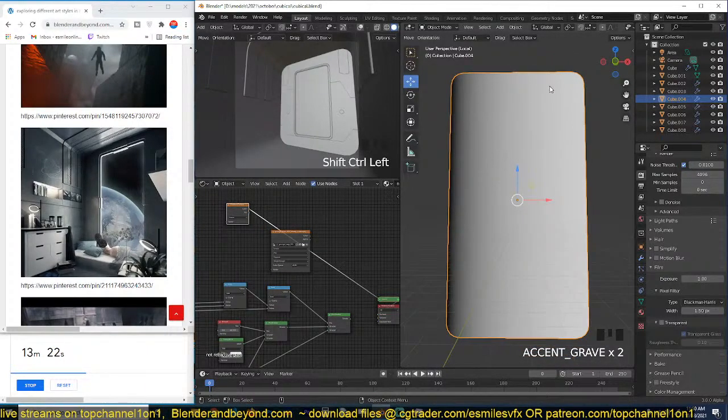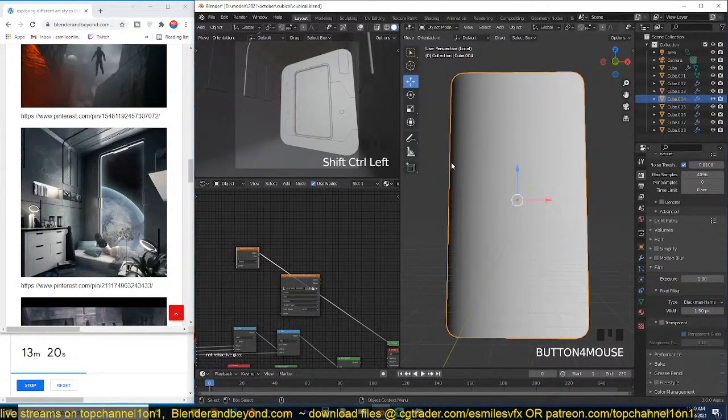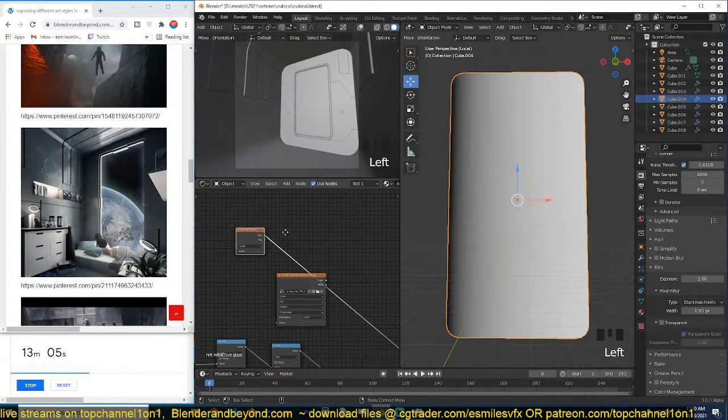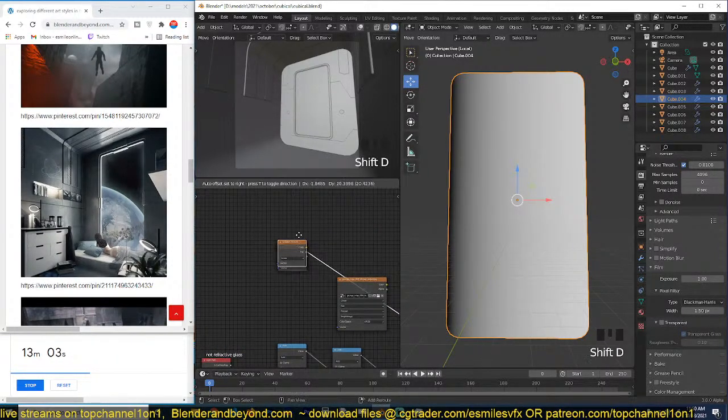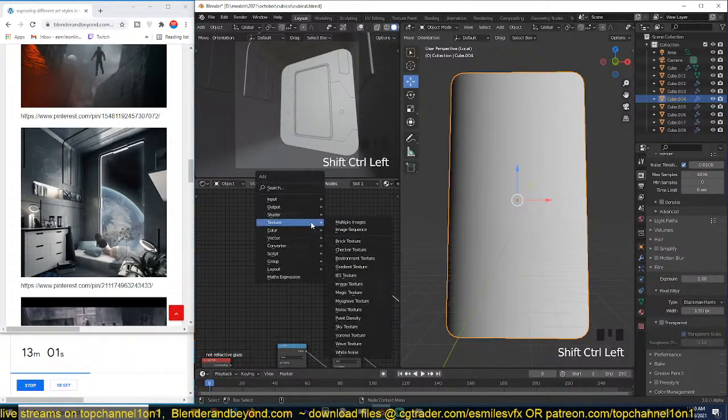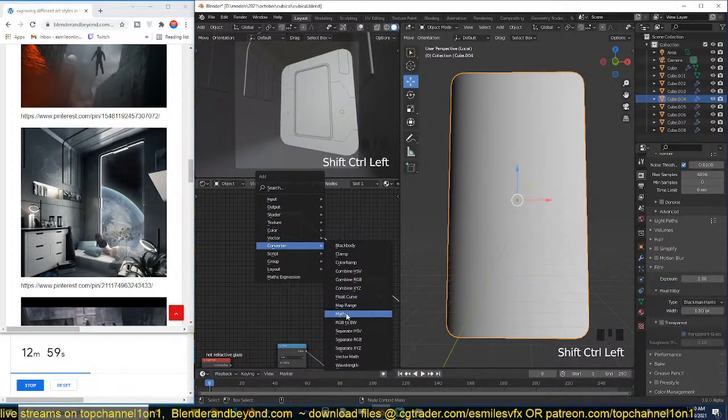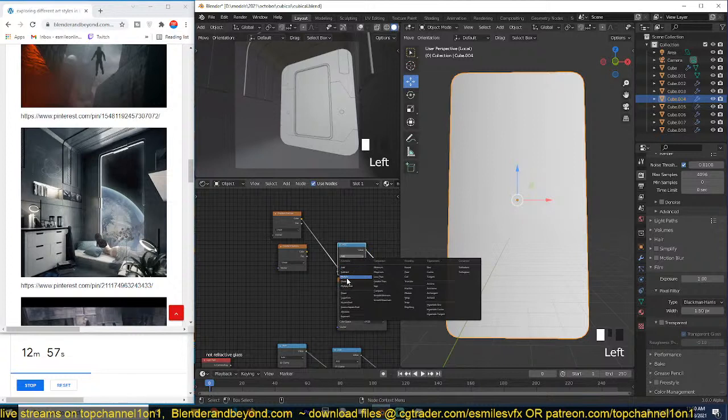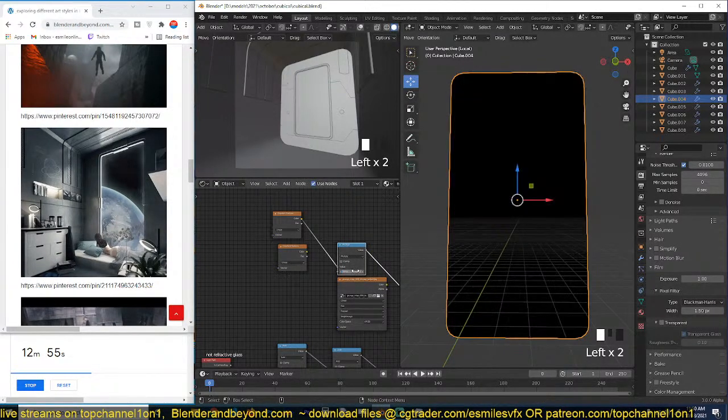It just gives us a gradient from the top and the bottom, and from the side to this side. You see, we have this kind of glowy effect around the glass, or dirty part of the glass like that. That's what I want to add, and also add scratches around that. So I think we can also do another gradient. This time we can add a math node and try to just invert it.